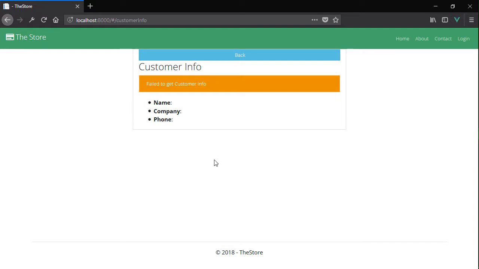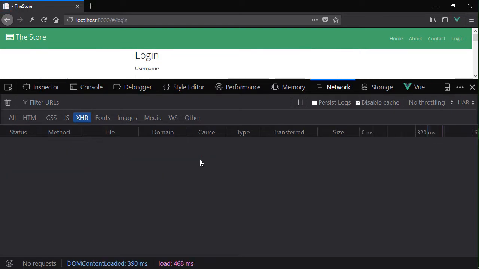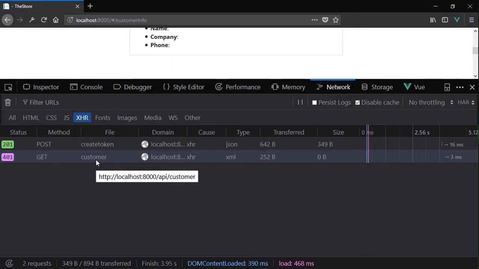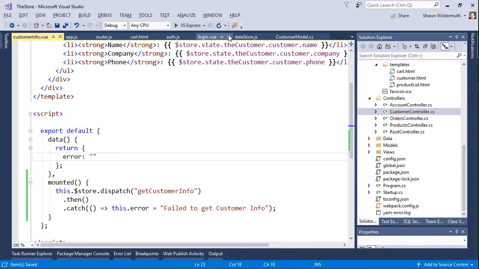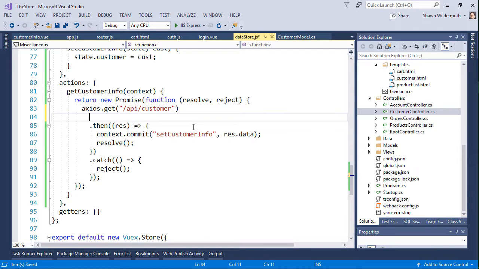Why is this failing? If we look at the debugger, and let's look at the network for a minute, just refresh that. We'll see that calling the customer, getting that customer, is actually returning a 401 unauthorized. So we have that token, but we're not doing the right thing with it. So how do we actually fix that? The trick is in the data store itself, which luckily we have the token information in. We need to actually do one more thing before we do calling of the get.